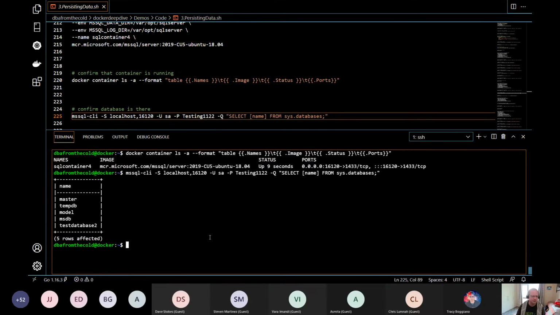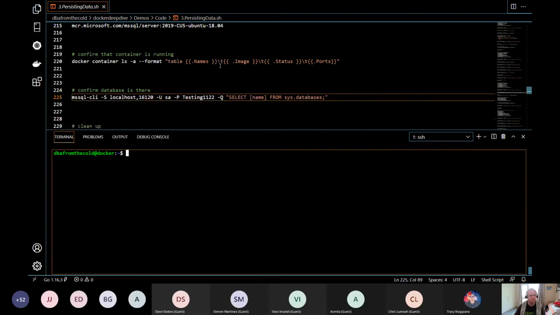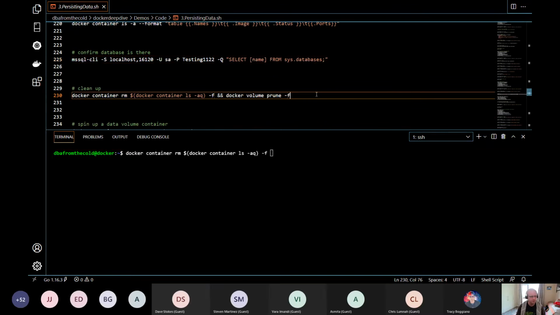Okay, we still need to sort out the permissions, but we only had to do that once. We had to do that initially. They will persist across, and then we can fix that, and we'll have a look at that in the next section. But that is using named volumes. So do a little bit of cleanup here. Now that's named volumes.